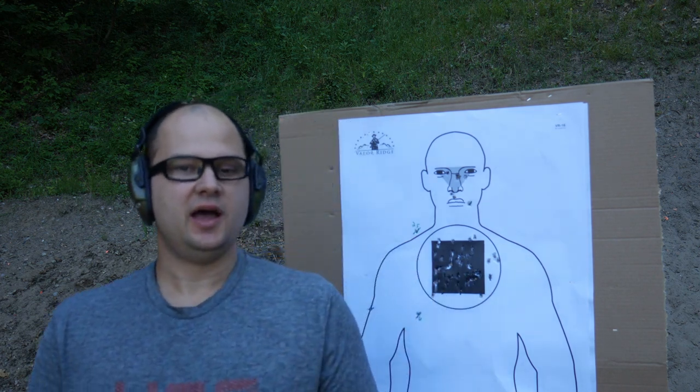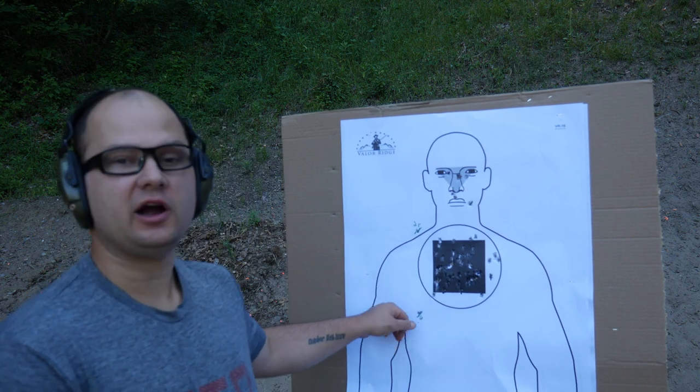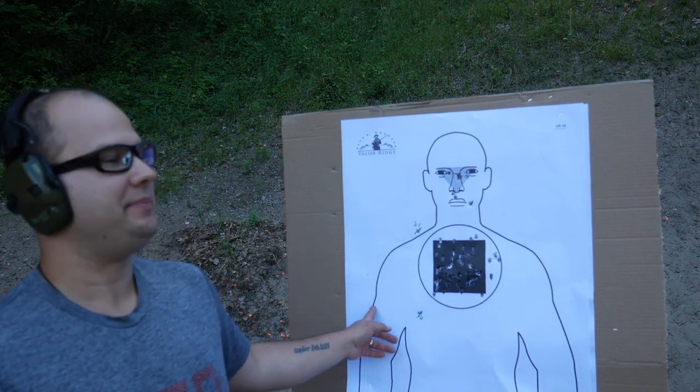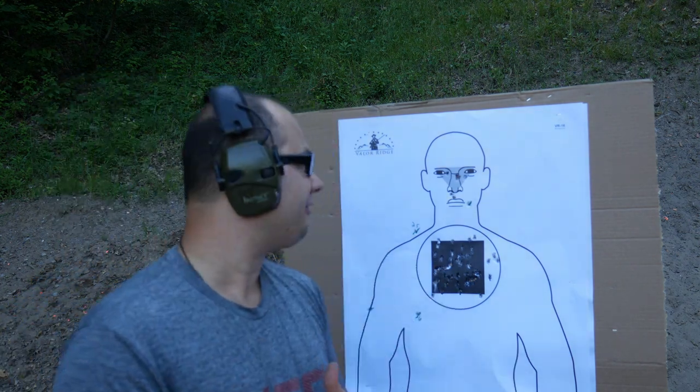So that's it. That's the Valor Ridge pistol standards. I passed today, but obviously 50 yards is where I need to work, right? I mean, that's pretty bad, actually. Sometimes I'll hit him in the stomach or whatever. I don't know if I've missed that bad in a while, but that's bad. And I'm actually really happy with the 25. The 25 stage is usually the stage that I struggle with the most. So the fact that I was able to get 4 out of 5 in there today, that's a big win. I'm super happy about that.